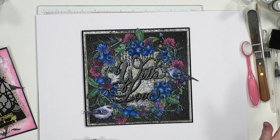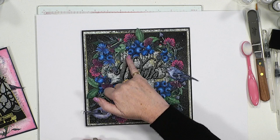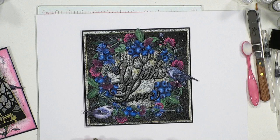Get the 1 minute mirror from Cadence, which David had on last week, and you don't want a complete covering. You just want a splash of it in the background. There's no point wasting it. Don't try and get a perfect cover, just literally a splash of background. And then we've stamped on top of it with the paint. So now we're spritzing with the paint and we're stamping with the paint.